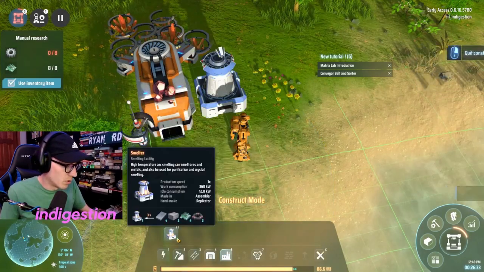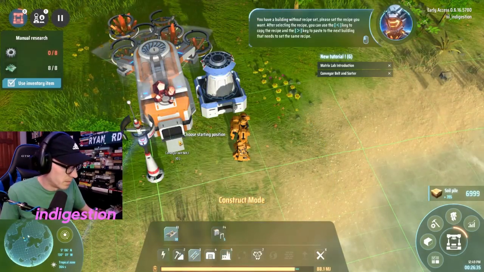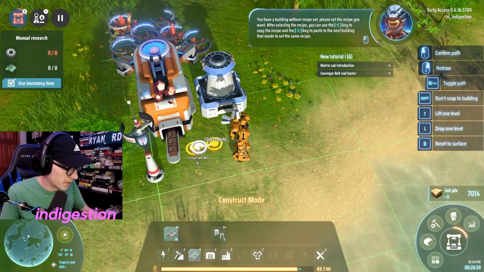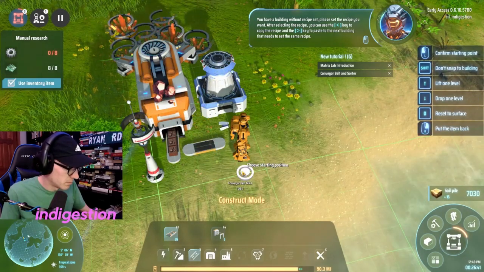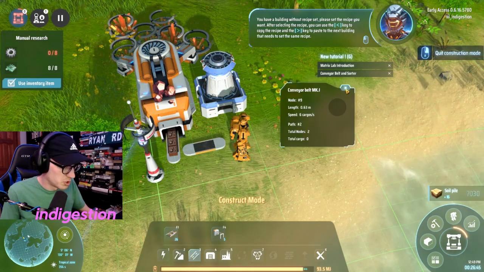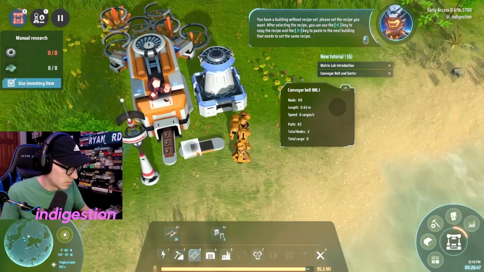For now, I think I'm gonna keep going with this very dumb setup. You have a building without recipe set. Please set the recipe you want. Selecting the recipe. You can use the less than key to copy the recipe, and the greater than key to paste to the next building that needs to set the same recipe.